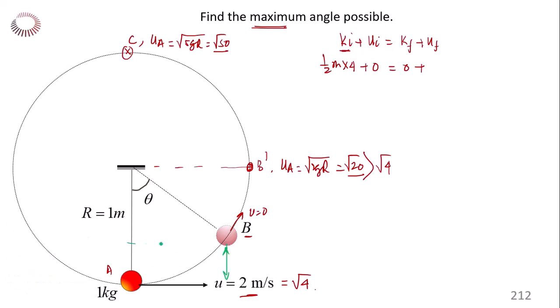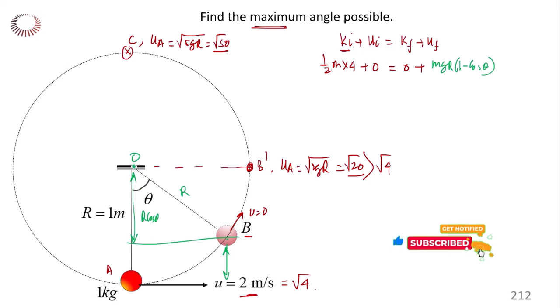Now what is this number? If I say this is R, then this value is R cos theta. So the total distance is R minus R cos theta, so that should be equal to mgR into 1 minus cos theta. The total distance from point A to O is R, and the projection of OB is R cos theta. So R minus R cos theta will be the vertical height H. Okay, so that is the answer.